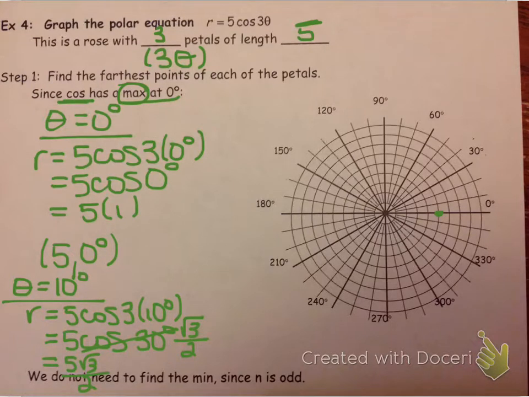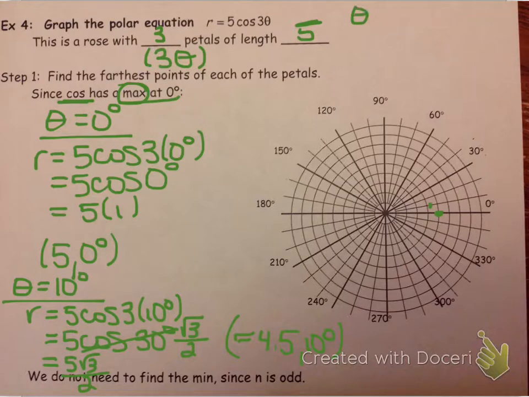And remember that once again, the square root of 3 over 2, you can approximate it 0.9, 0.8, anywhere in between. I'm going to shoot for 0.9 again because it is closer to 0.9 times 5. So we're looking at approximately 4.5, just shy. You always want to err on the side of being shy of it, at 10 degrees. And so I'm going to plot that. And the nice thing is that it's on a grid line. So 1, 2, 3, 4, just shy of 4.5. So right somewhere right around there.